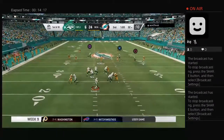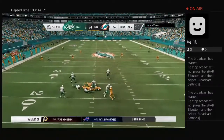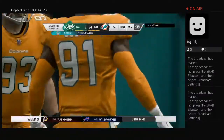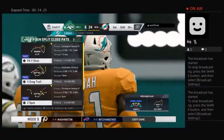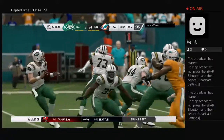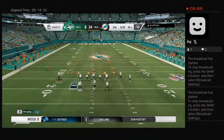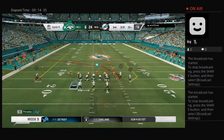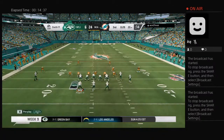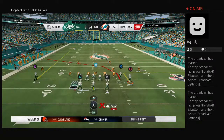Now a play fake here on first down. Nowhere to escape, and he goes down. Emmanuel Ogbah just would not be denied. That's a loss of 7. Brandon, I think you understand the type of afternoon this offensive line is having. It is a long one for them. Long for you to spend it with me. Long for them trying to block those guys. They've given up a whole lot of sacks, and the speed and quickness of that defensive line is eating them alive.